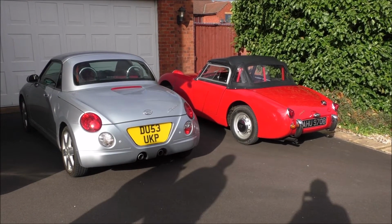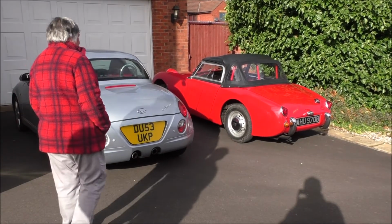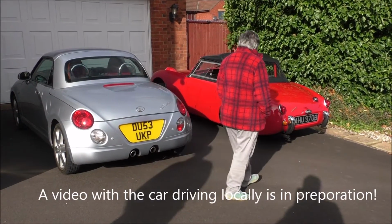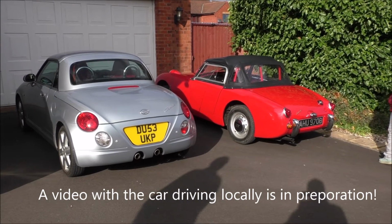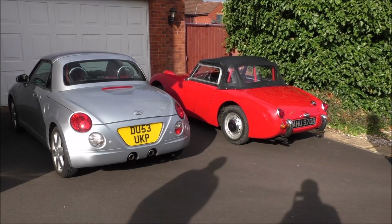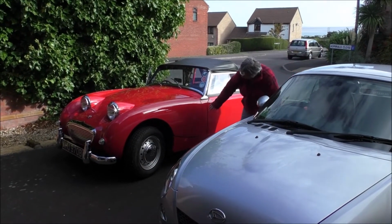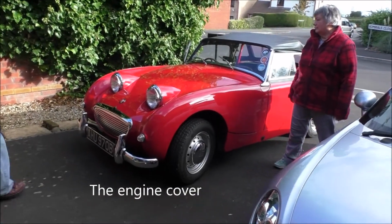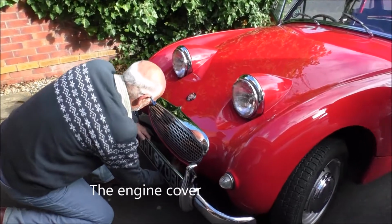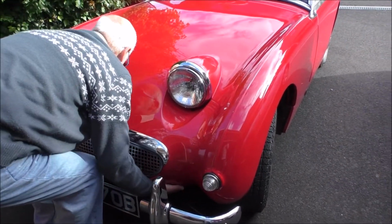Nice enough to put the hood down today. I want to take the hood off. It'd be nice if you could film it going along the road. I haven't actually got any video. My friend was going to do it, and Michelle wanted her video back. Right, you'll have to demonstrate it now you mentioned it. Well, I didn't lock it down. The whole thing comes out.